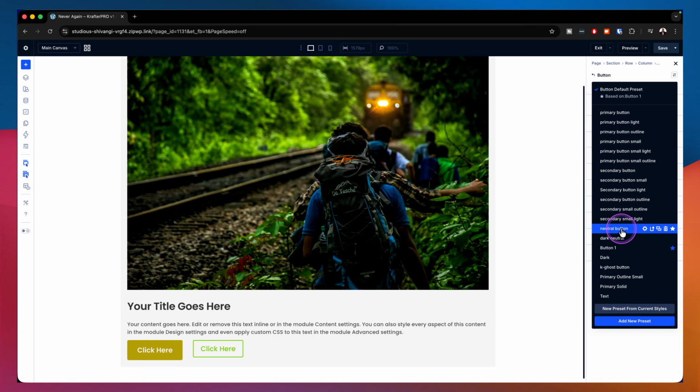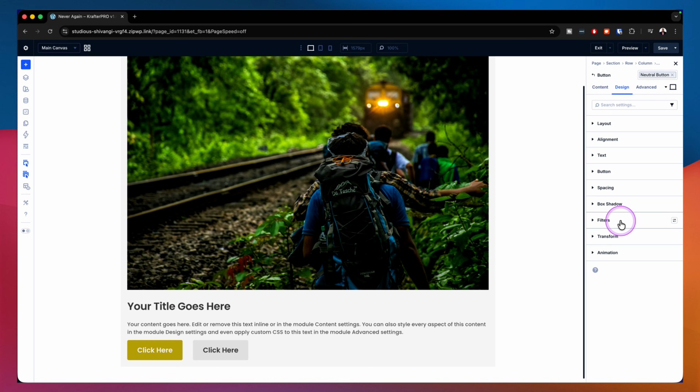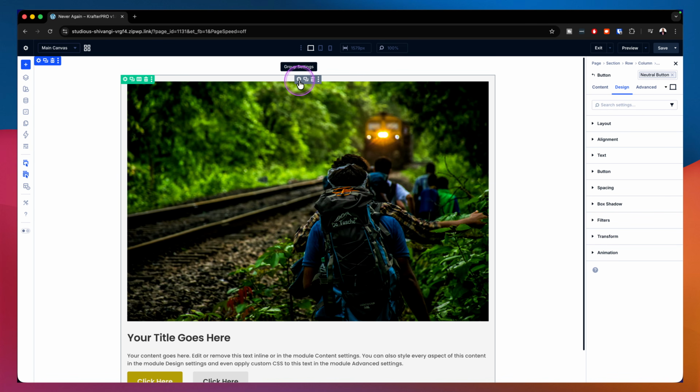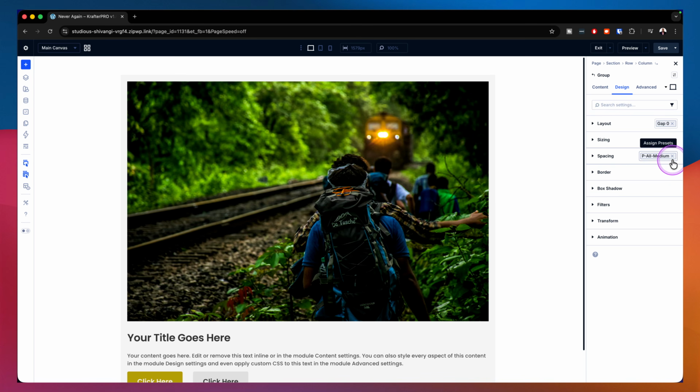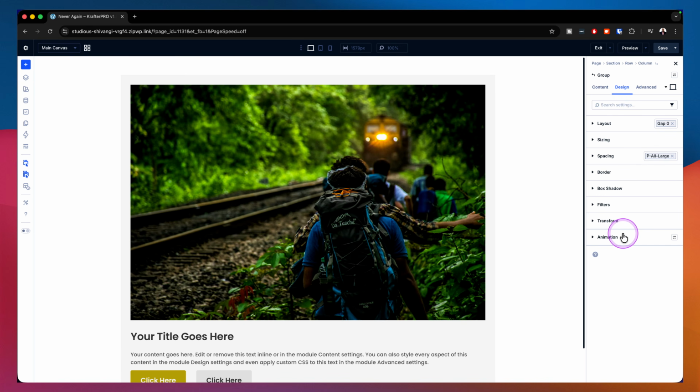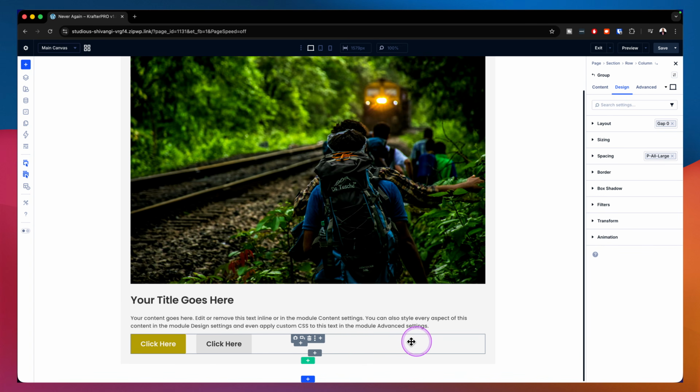So let's add a neutral. Okay, like that. All right, so now that I have this, I'm pretty much happy with this. But one more thing I need to do here is to just increase my padding around this. So instead of medium, I'm going to go with large. Okay, so now I have a bit more spacing around my design element.